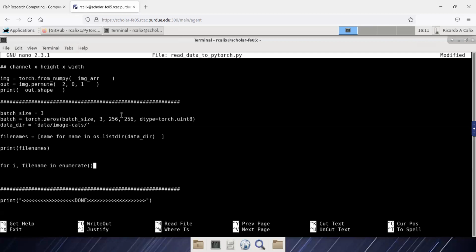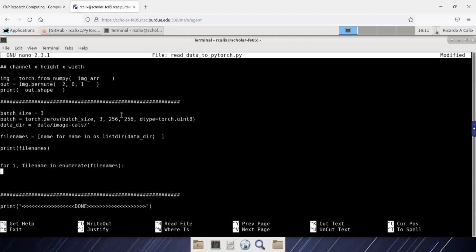So I'm going to do file names, of course. Any questions? All right, and so now I'm just going to do a print of what I'm getting.